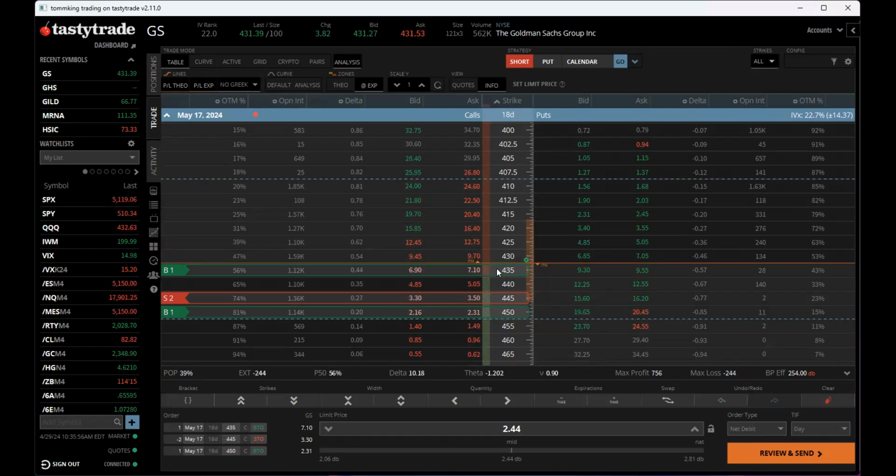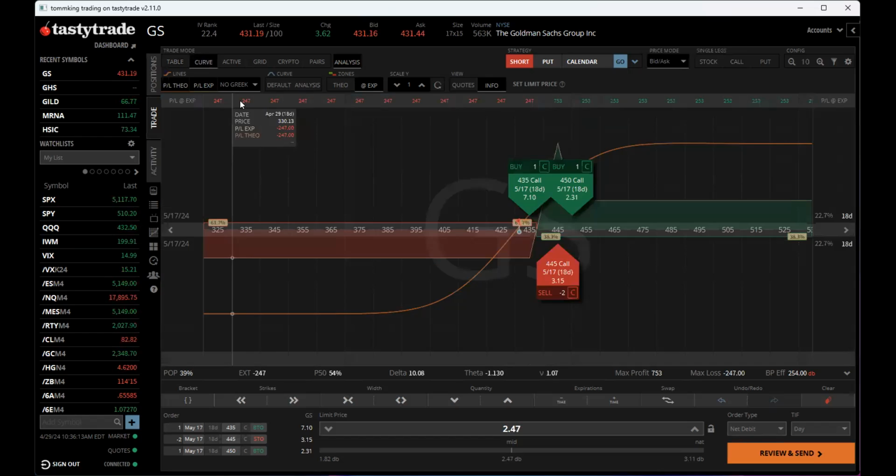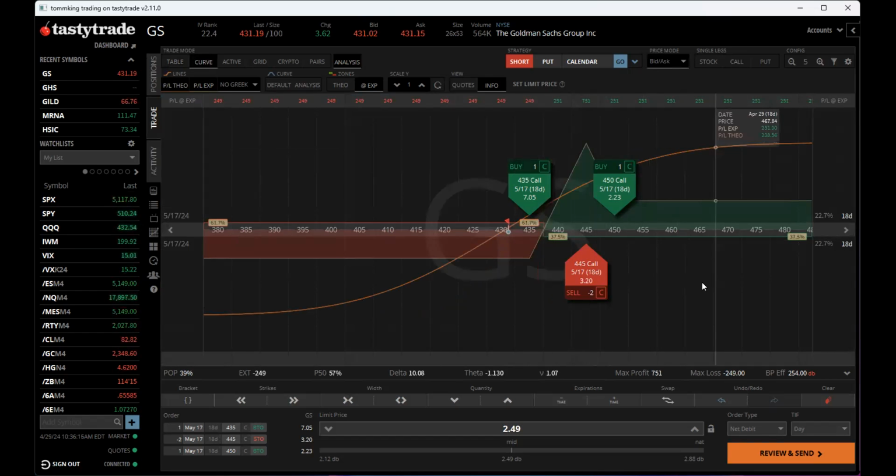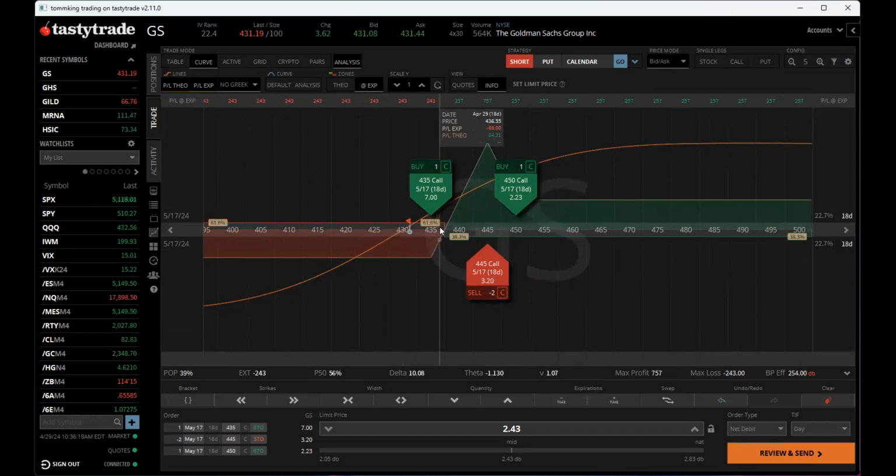So 2-to-1. So this call spread here is 10 wide. So the call debit spread is 10 wide. And then this call credit spread is only 5 wide. So it's a 2-to-1 ratio, which gives me no risk to the upside. And if we run and blow through this, because Goldman Sachs is starting to move, we're still going to make a pretty good amount of money. So we'll still do pretty nicely, $256, on this particular trade. The downside here is 204.